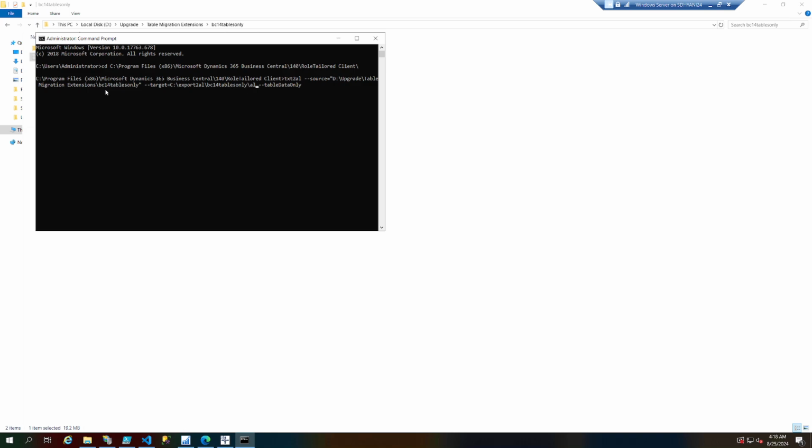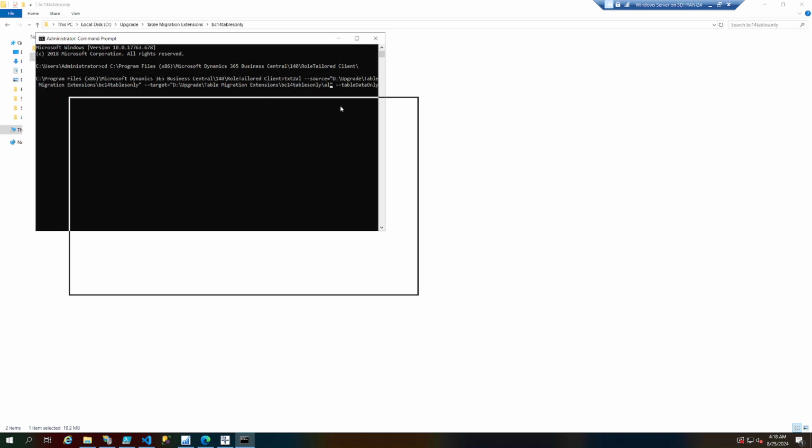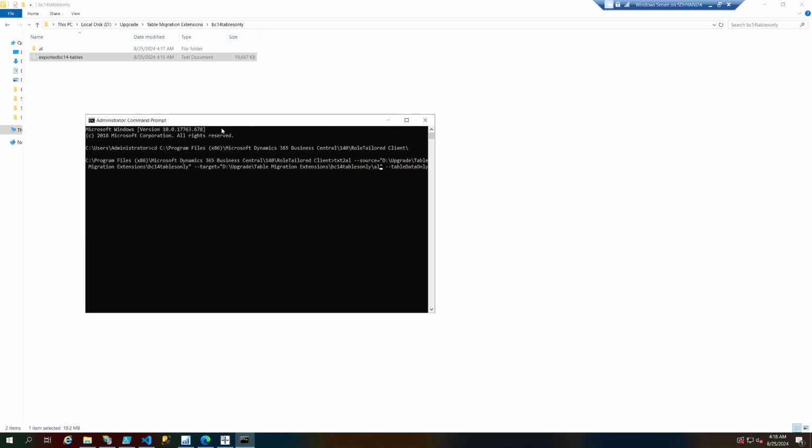I've also created a folder AL, but because my file path may have spaces, I'm doing it like this. So I'm saying pick all the text files that are in this folder, the text file from BC, and convert them and place them into the target folder called AL. And then I have the flag table data only.